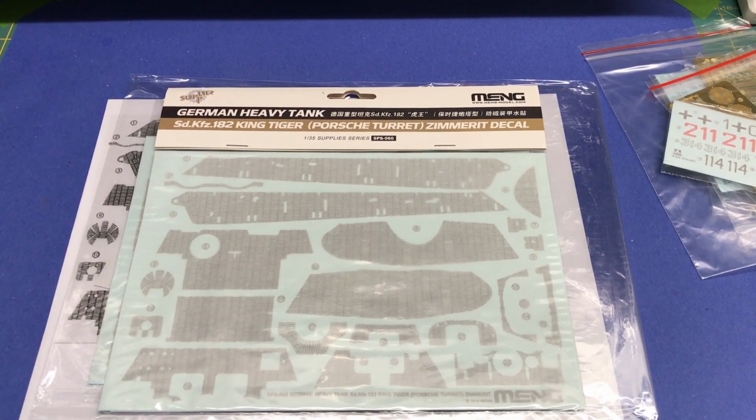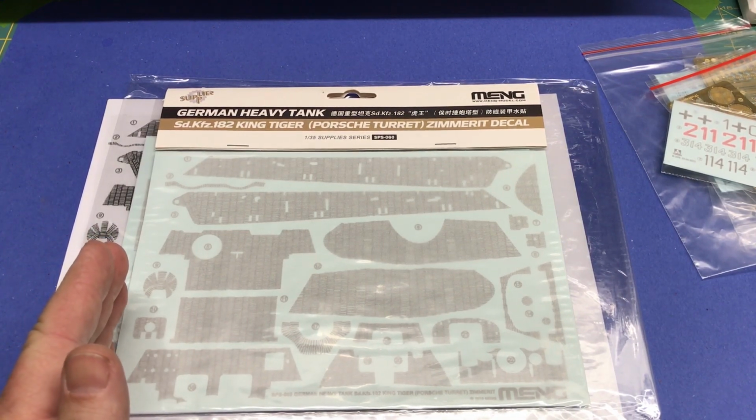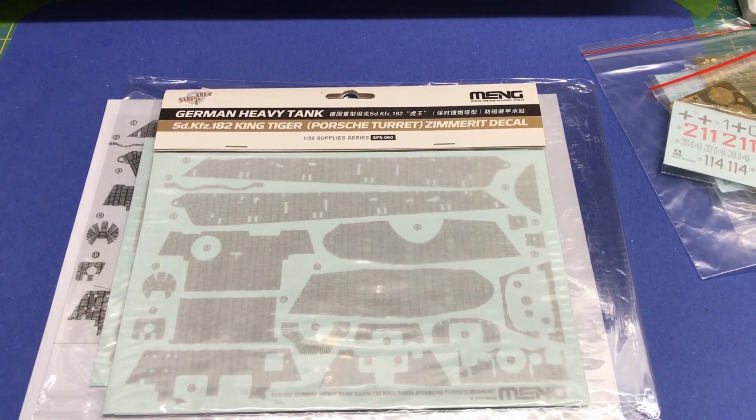Now, from my research and lots of questions hither and yon, I have discovered that all Porsche turreted King Tigers, except for the 3 prototypes, had Zimmerit. All of them. So Takom has a kit that's available with Zimmerit and without Zimmerit. The one I have is without. So I had to figure out what I was going to do about the Zimmerit.